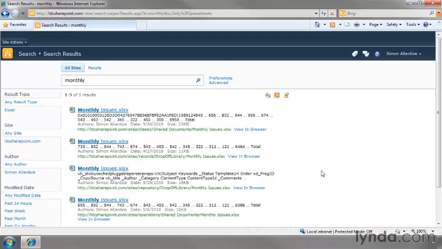Again, because I'm using two different site collections to both handle my query, or where I put my query in, and where the results come from, I did have to define it twice. If you're doing that a lot, you may want to get your farm administrator to define it at the farm level and just then use it across your site collections. But scopes are quite quick to set up, and particularly when you start getting lots of information, thousands of files, you'll find it very useful to be able to filter that information down. Of course, your users can filter it further down by the result type and the site and the author, but if you want to be a bit more explicit about it, create a custom scope.